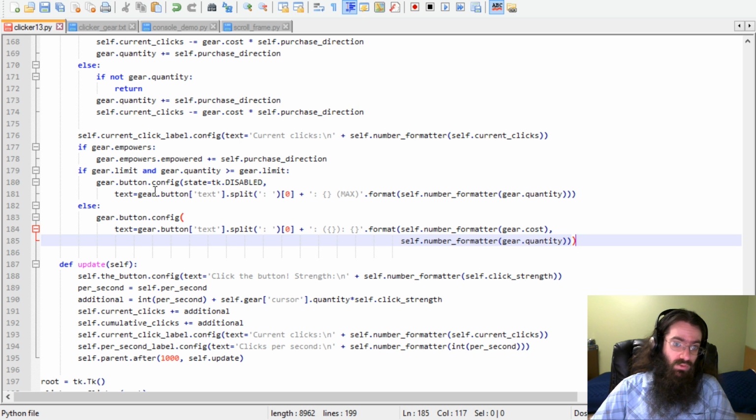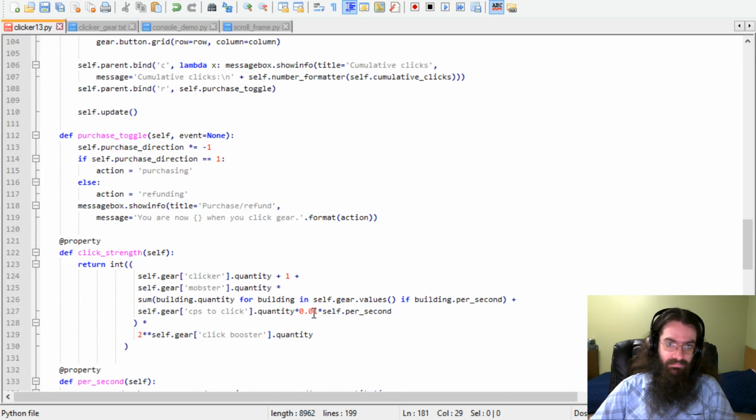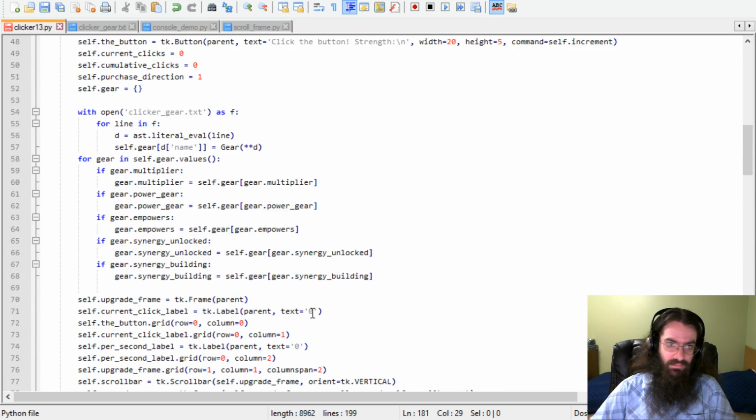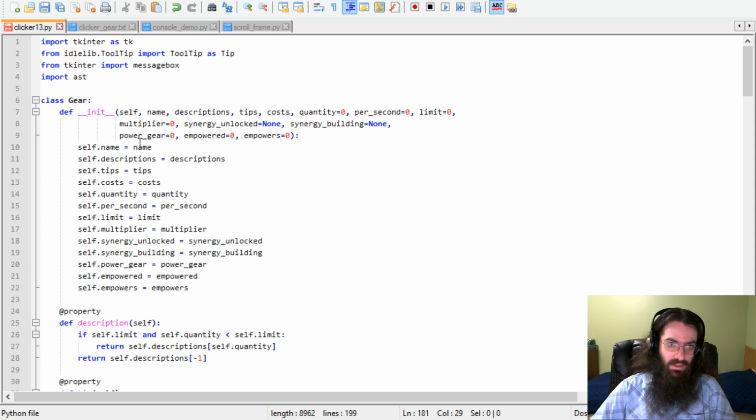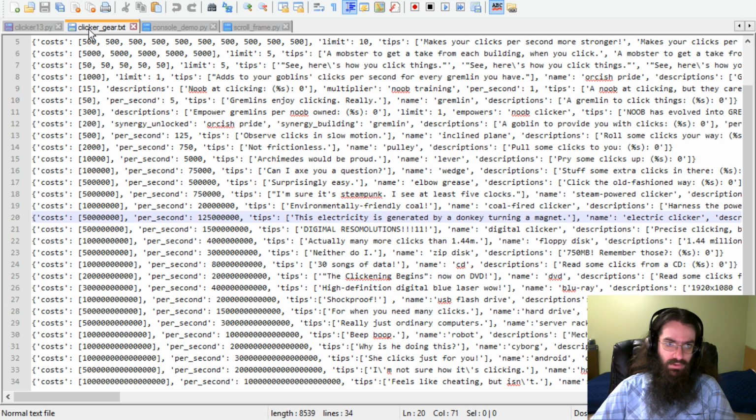Gear dot button. We could just use the gear dot. Actually, the gear's text is a thing that we can grab. The descriptions, I think. Let's check clicker gear. Cost, limit, tips.